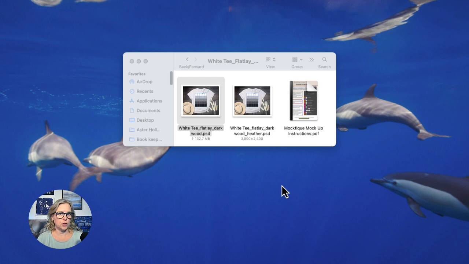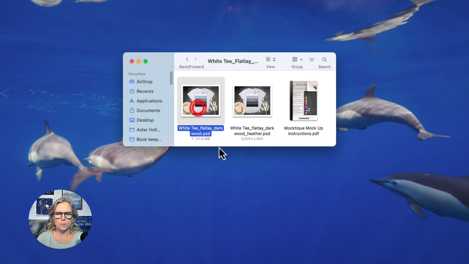And I use Photoshop a lot, but there is a free alternative that you can use called Photopea or Photopia. I'm never really sure what's the right way to say that. If you know, just let me know in the comments down below. Do 1 for Photopia and 2 for Photopea, or 3 if you think it's even something else. But it is a nice free version of Photoshop, and it really has a lot of the same features. So if you use Photoshop or use Photopea, then this tutorial should apply fairly well. There may be a few differences, but mostly it should be the same.